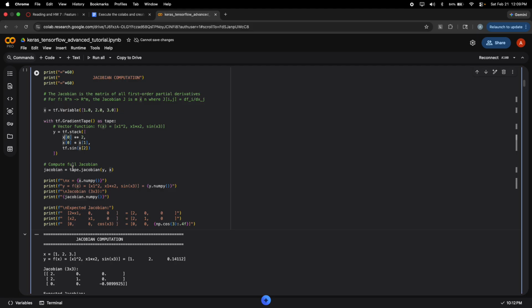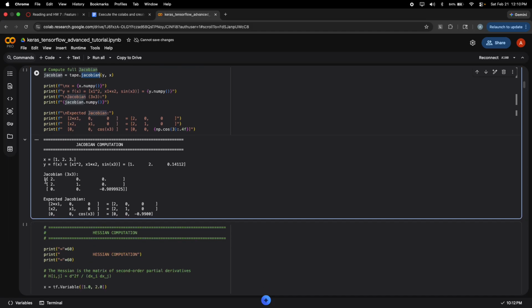Now let's say we want to compute the Jacobian. The Jacobian is the first order derivative, just finding the derivative once. Now I'll show you the output.